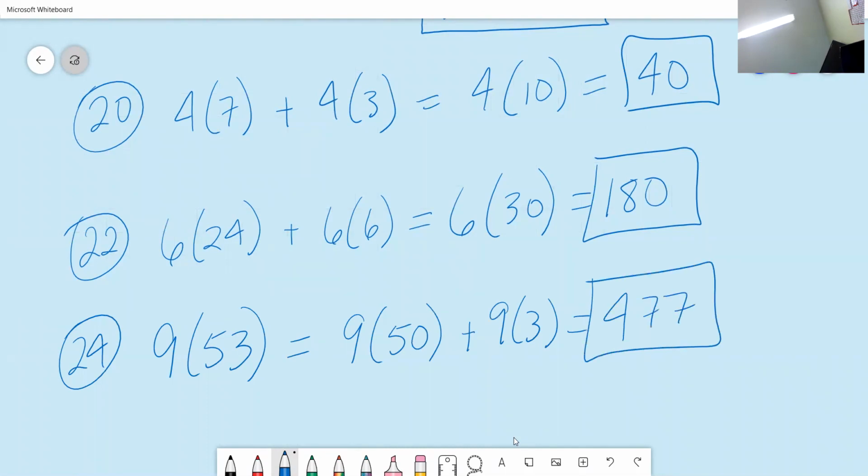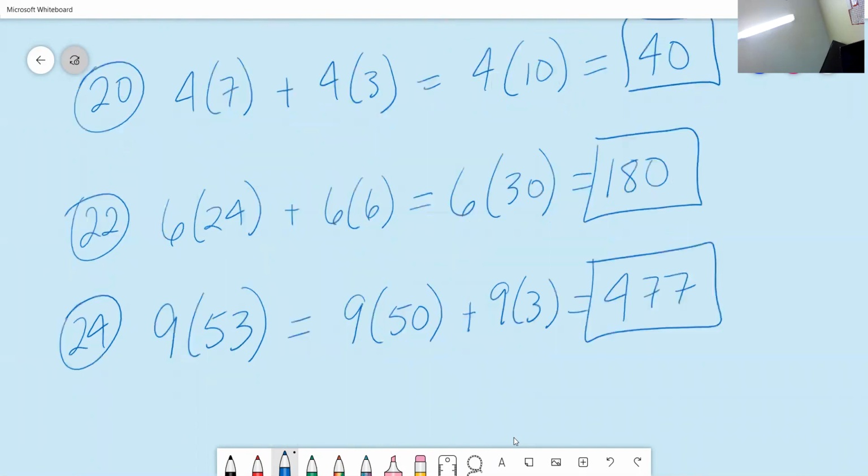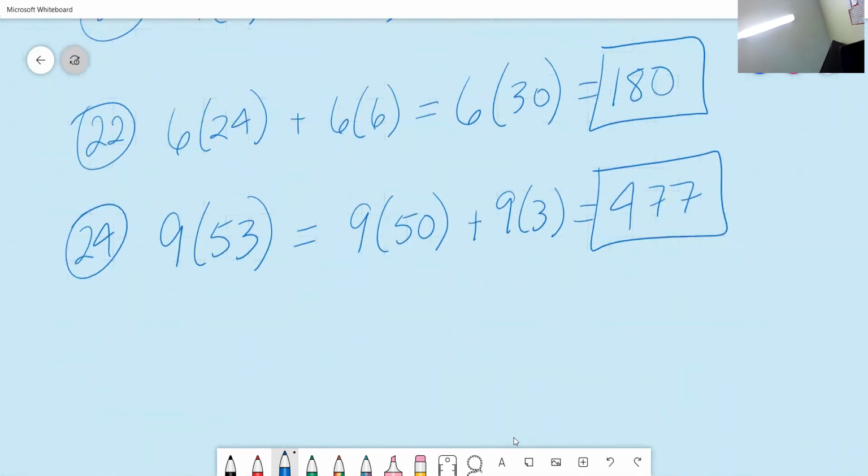If that was a struggle mentally, you need to practice. Pick any set of numbers like this and practice solving these mentally by using the distributive property. A lot of you, I've seen you do this in class. I know that you already separate these numbers out like this, but others do not. So this is a great opportunity to practice that process.